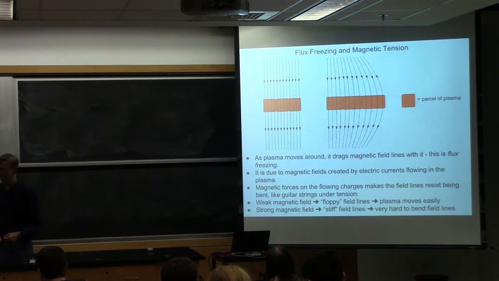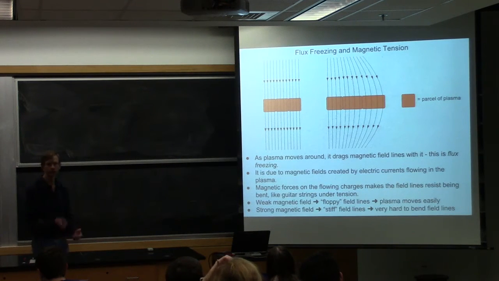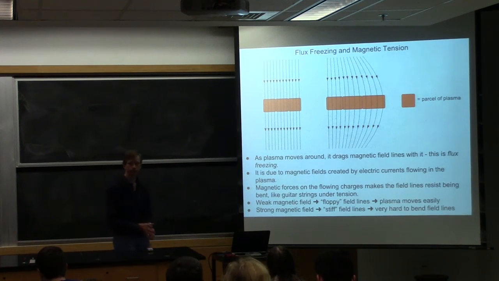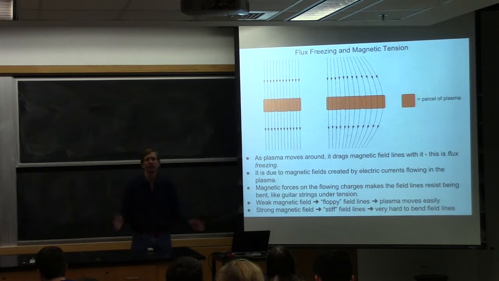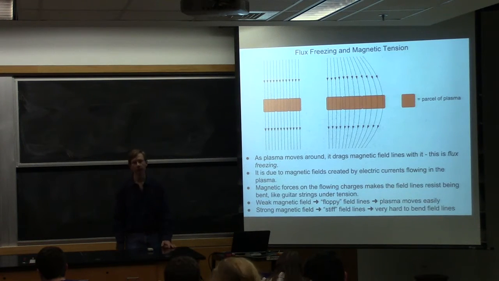It's kind of a funny name. We say they're frozen in, even though they have nothing to do with temperature. That's what flux freezing is. What happens if you don't have it? If you didn't have it, you wouldn't have sunspots. Okay, so it helps with the sunspots. Yeah, it's responsible for the fact that there are sunspots, and in fact, it also plays a key role in the sun's magnetic cycle in general.